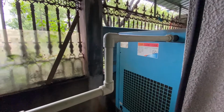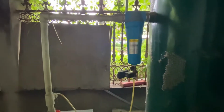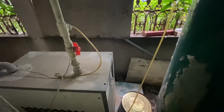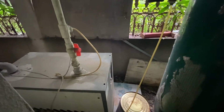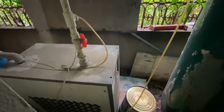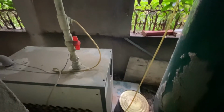The screw air compressor. The air tank on the other side is very hot. I'll show you. Here is a chiller dryer, to make sure the air is clean and dry. That will make sure your air cylinders and air components work for a longer lifetime. That's very important. This is a chiller dryer. So from the air tank to the chiller dryer, and then to the disposable razor machine.